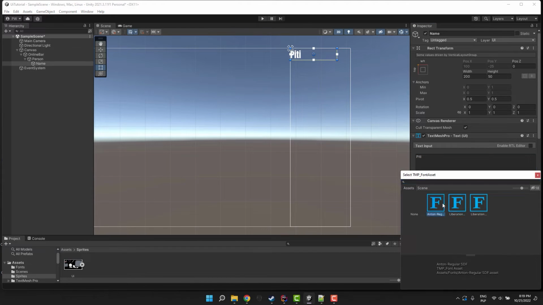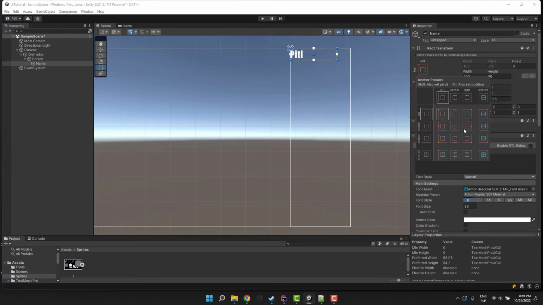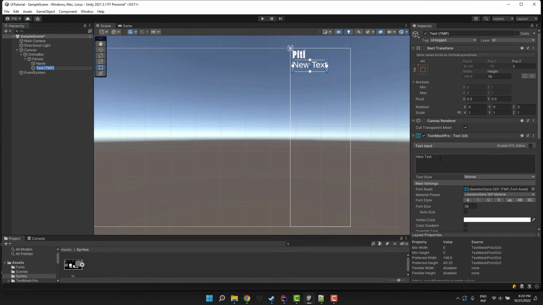Just remember that now the anchor is controlled by the layout group. If you try to change it, it will either behave weirdly or have no effect whatsoever. So now if you would like to adjust the position of the objects, you should be using the layout group instead. Now I'm adding another text to indicate the character level.